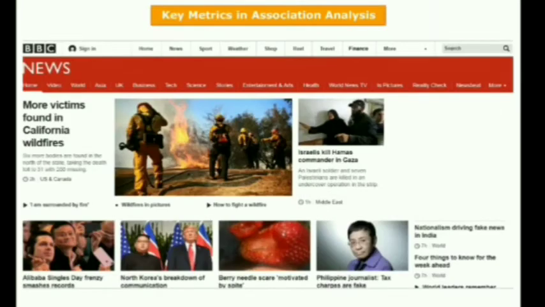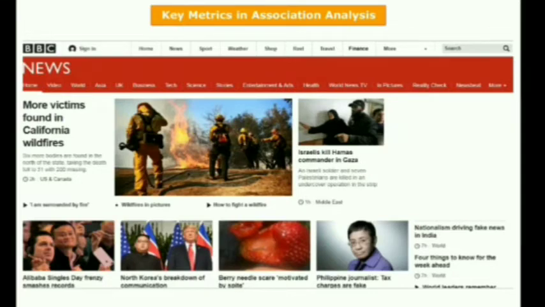Consider a media website like BBC or Yahoo News with categories such as news, sports, weather, travel, and finance. A session or transaction in this example is one visit to the website where the same user accesses content from different categories within a certain session period. Sessions are very similar to the transactions in a traditional brick and mortar model, and the pages accessed can be related to the items purchased.